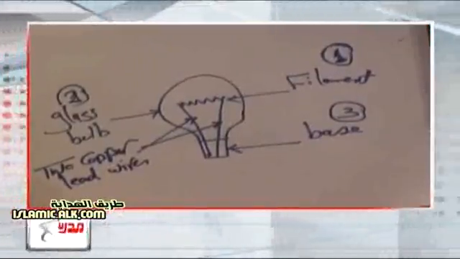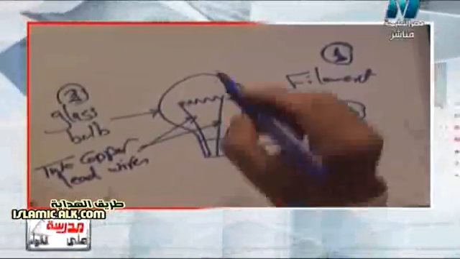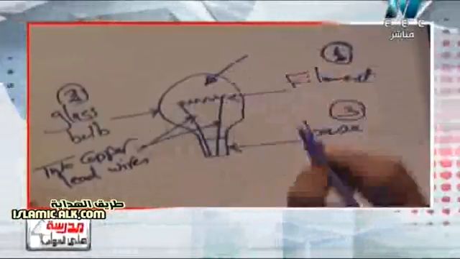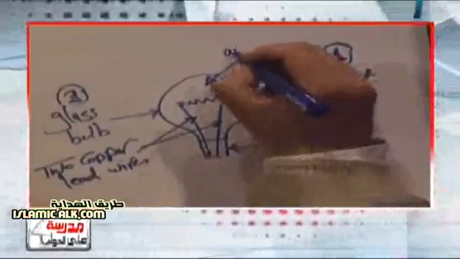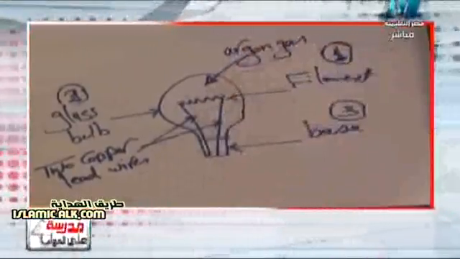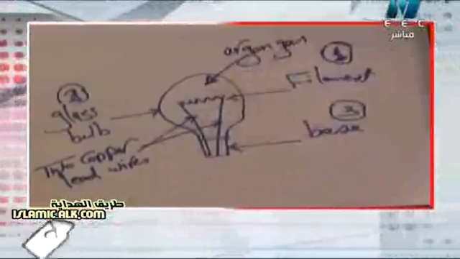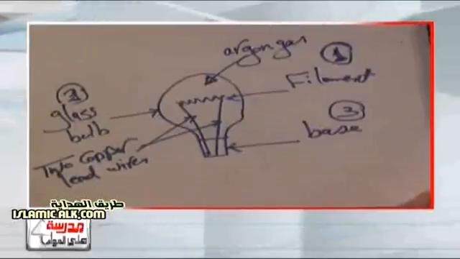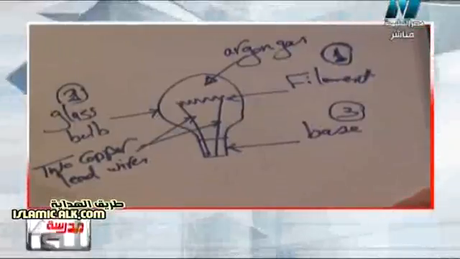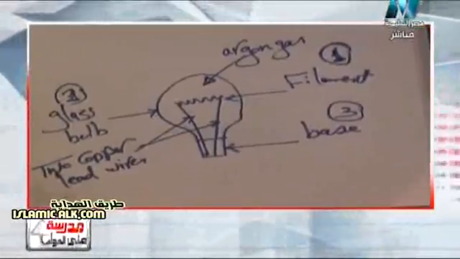Okay, another thing, and I'm sure it's a very important thing in the light bulb, there is a gas in the light bulb. في كده غاز مهم جدا بنسميه argon gas. Okay, why we don't put oxygen gas, for example, nitrogen, carbon dioxide, air, for example, we will know after a while why we choose argon gas. ليه استخدمنا argon gas تحديدا؟ سؤال مهم جدا في give reason.